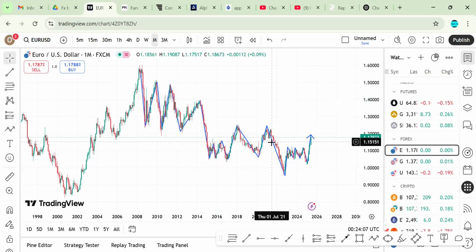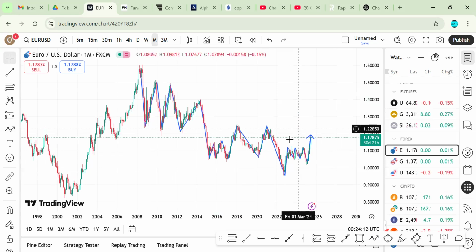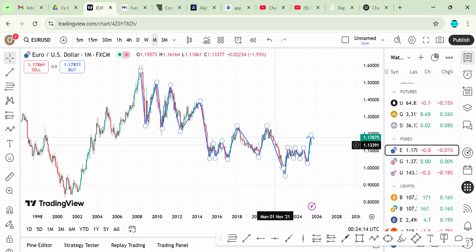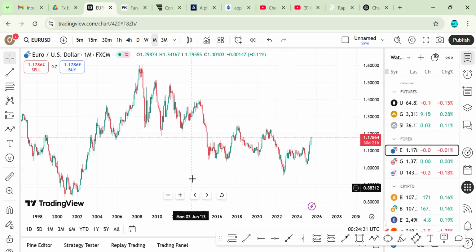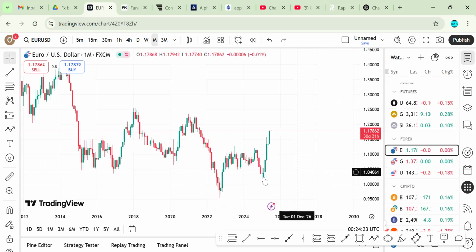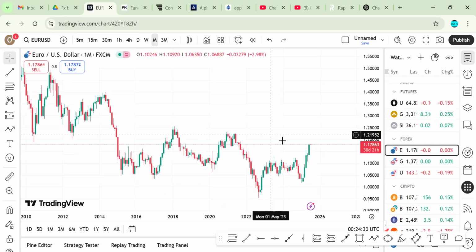So the first information we can get here is that the market is giving us an indication that a bullish run is about to commence or has already commenced. Now, why will I say it has already commenced? Because if I zoom in, we can see that for the past 1, 2, 3, 4, 5, or 6 months or thereabouts, the market has been going upwards.